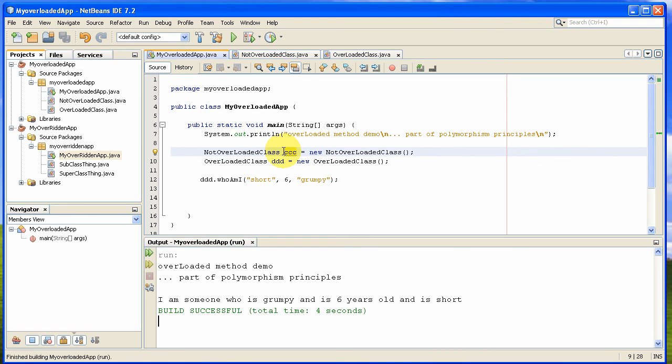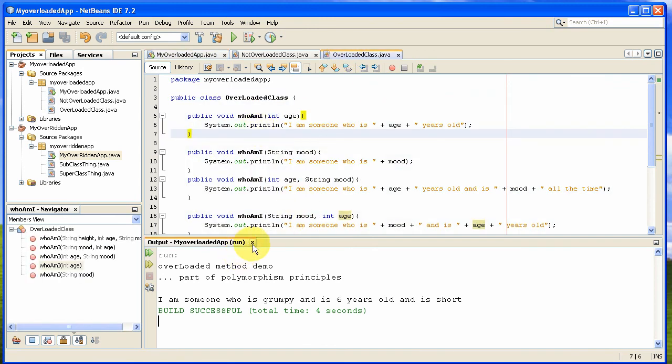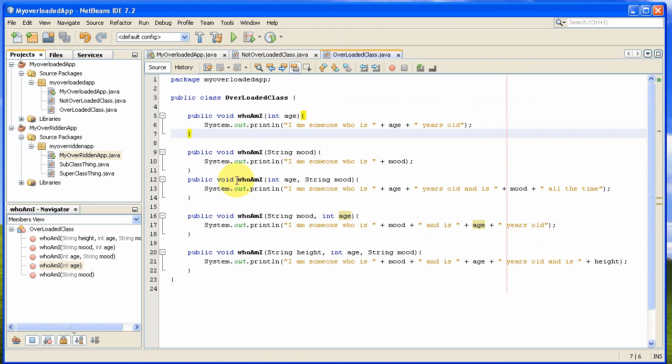And all of those run, and the reason why they run is because of this object-oriented principle called polymorphism. How it works is this: if I show you the methods there, you'll see the method name is identical. All this bit here is absolutely identical for all of them, but I can change the signature.